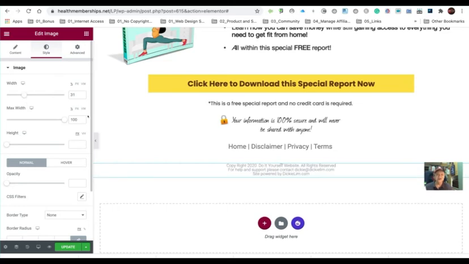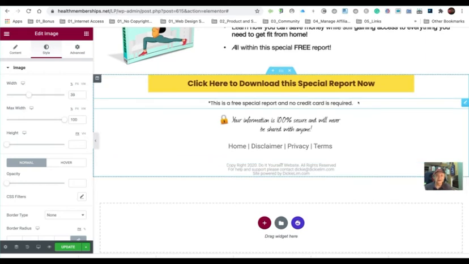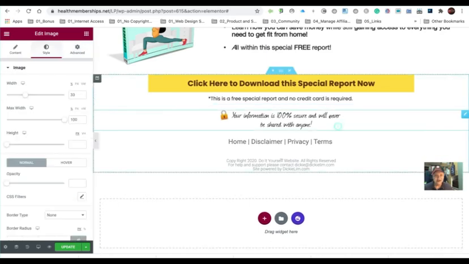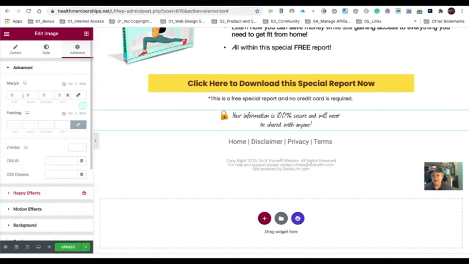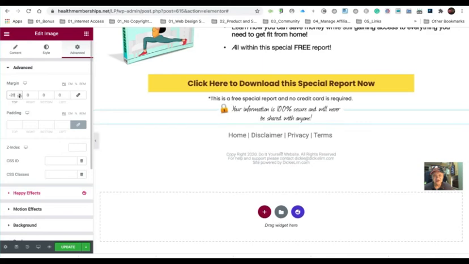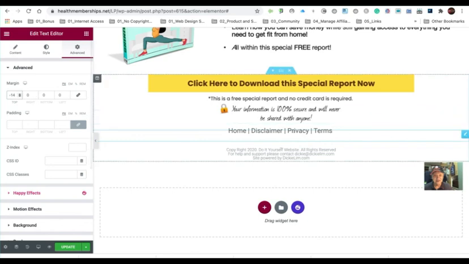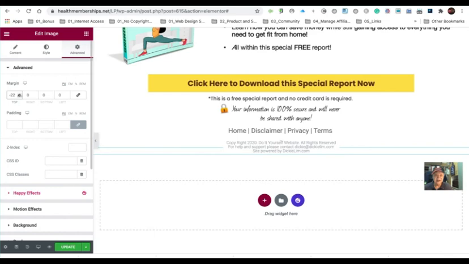Alright, so now we are going to do something here. We need to do a little bit of editing on this section. Now number one, I want to bring it closer to the button. So I make sure that I click this button. I want to go once and then go to the top. I go to minus, moving up. Next, this one, I want to move it closer. So let's move up again once, then go to margin and then go to minus. So it goes up closer. Then the next one is the home and disclaimer. Same thing. Margin, finish, done. The last part is the copyright. So margin, minus, top. That looks much better.